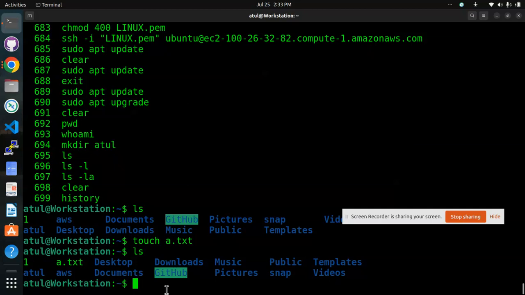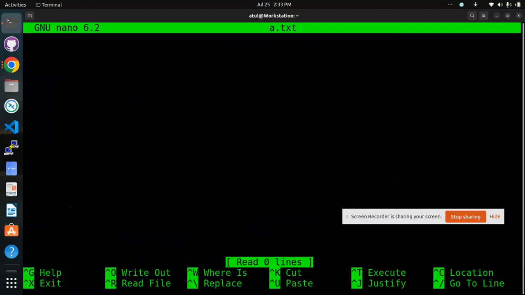And suppose we have to open the file, or we have to see the content of the files, we need to have some editor for it. So we can try for the nano space the name of the file dot txt. It will show the content of the file.